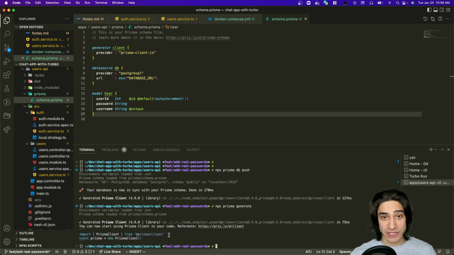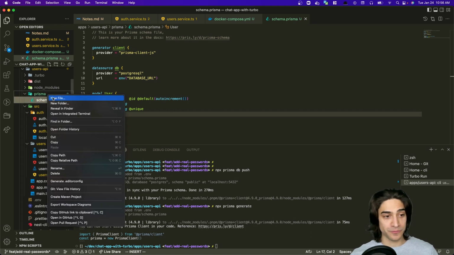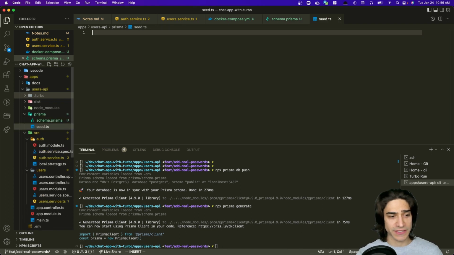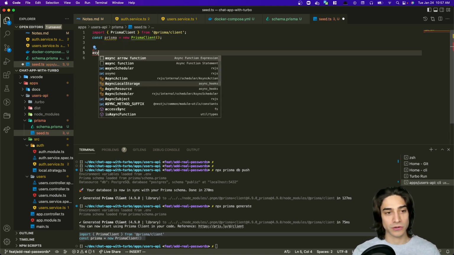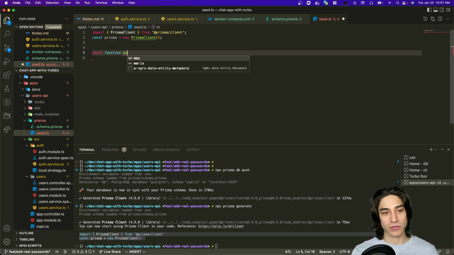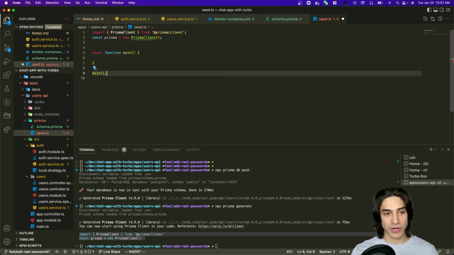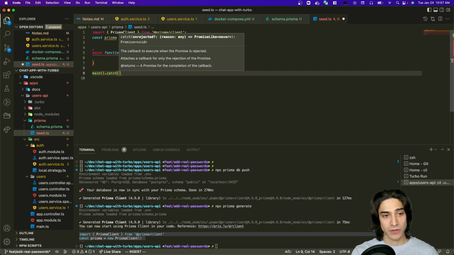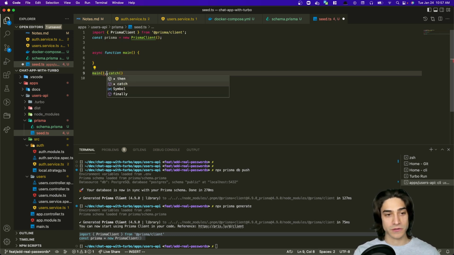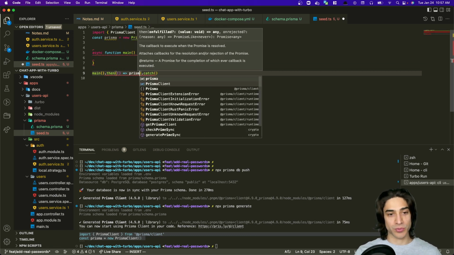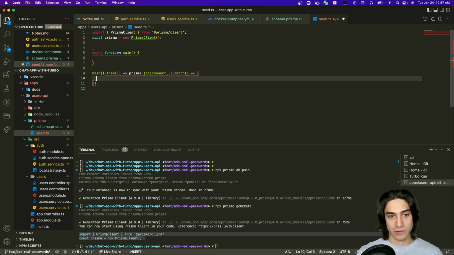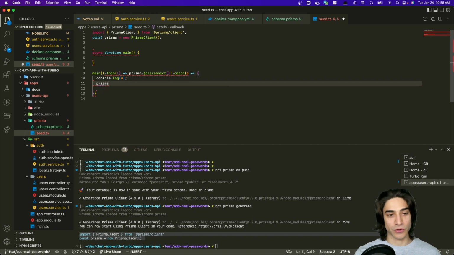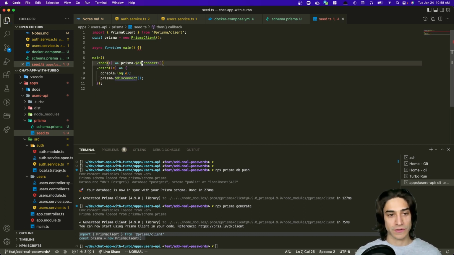And we're going to use that to seed our database. So in order to do that, we're going to create a new file here, and we're just going to call it seed.ts. Let's go ahead and import this before I forget. We're going to have some kind of main function here that will get called. So async function main. When main finishes, I want to make sure to catch any errors. In fact, I'm going to say .then first, and if it succeeds, I just want to say prisma.disconnect. And if it throws an error, I'm going to console log the error, and then also prisma.disconnect, just to try to make sure everything shuts down somewhat cleanly.